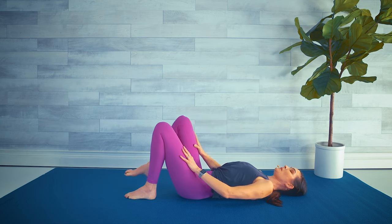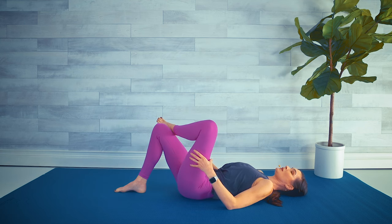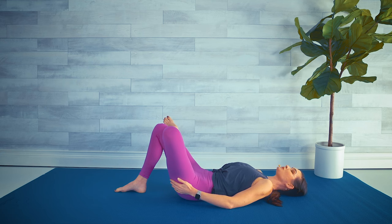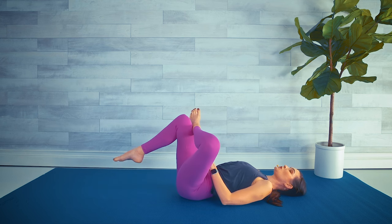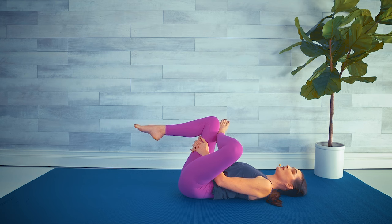Lower those feet back down to the floor, coming into my favorite figure four stretch. We're going to turn that knee out, bringing the side of the foot above the knee on the opposite leg. For a deeper stretch, we lift that bottom leg, grasping behind the thigh if you can. Gently hugging that knee in.